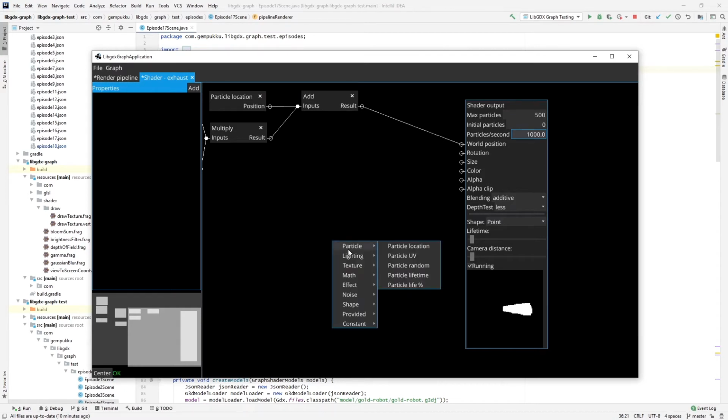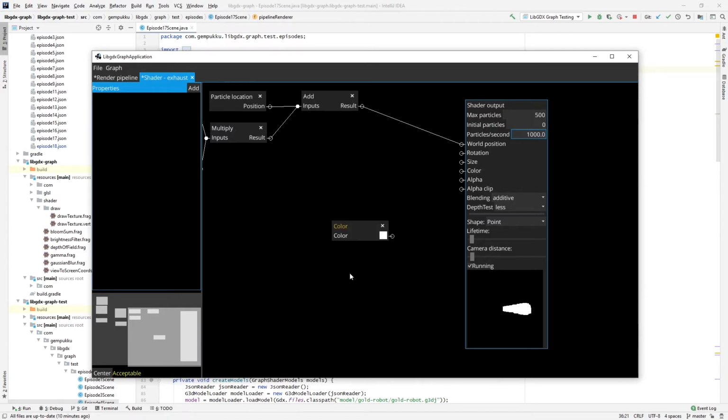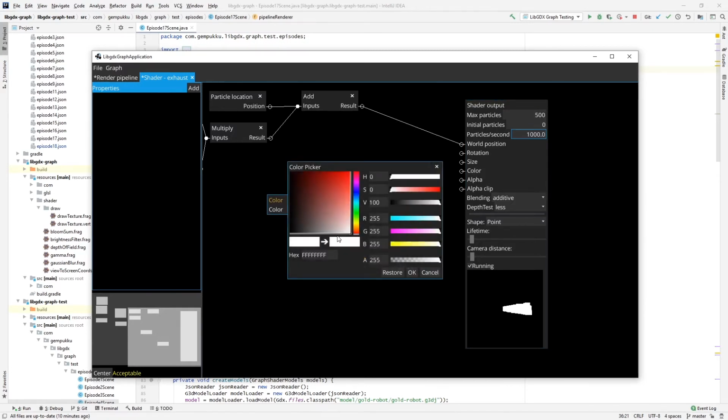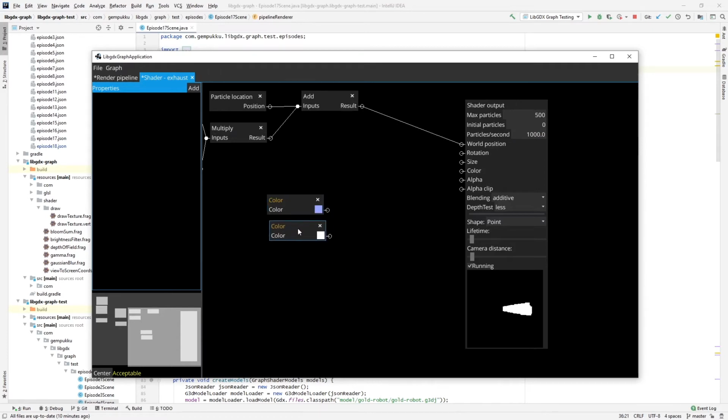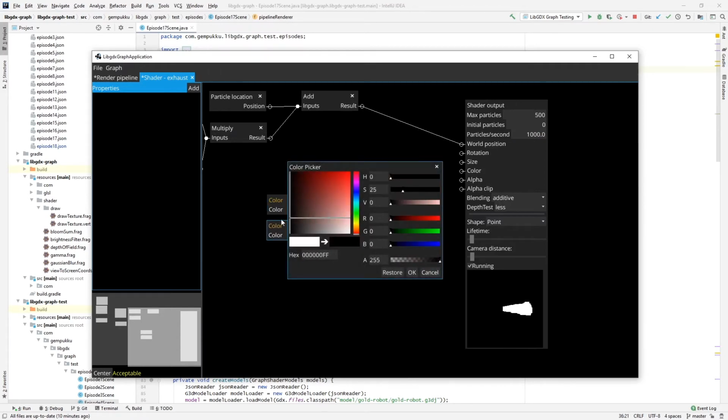Maybe now let's work on the color of it. So I want this to start off with one color and finish off with another color. So what I do is provide two color constants. Maybe let's do a bluish color, and going towards gray, dark gray.